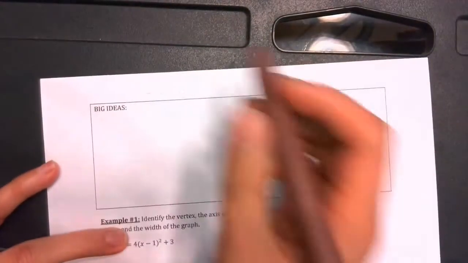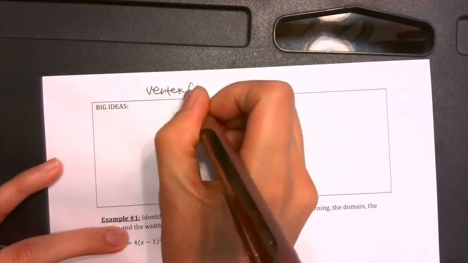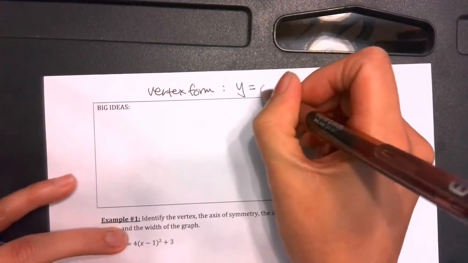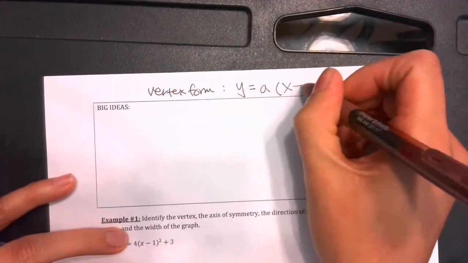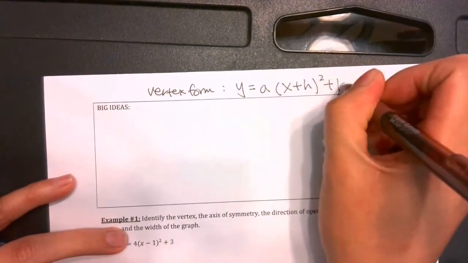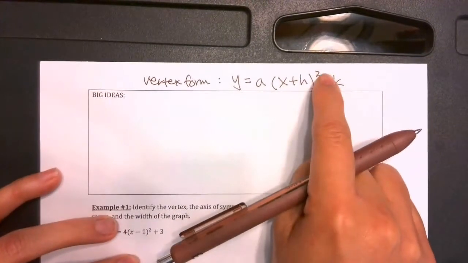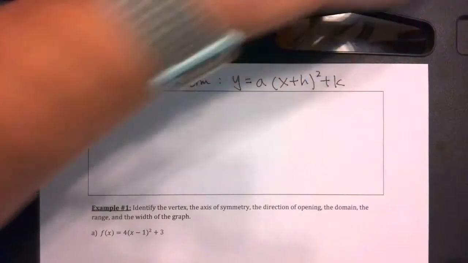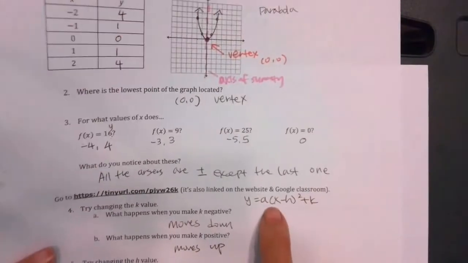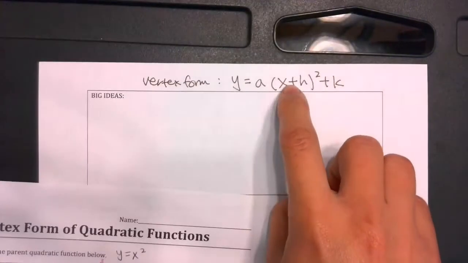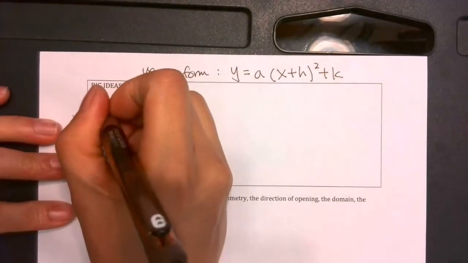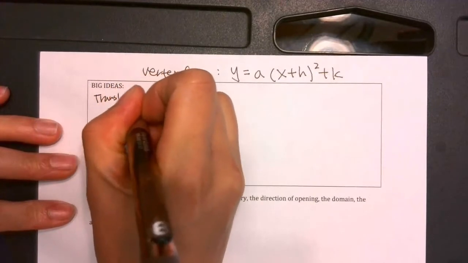So the vertex form looks like y is equal to, well, f of x is equal to a times, I'm going to make a slight change over here, x plus h quantity squared plus k. In the previous page when we did that activity, it was x minus h. I'm changing it because this is something that we're more familiar with than the one we did on the previous page. Okay, all right, so first let's talk about the translation piece of it.